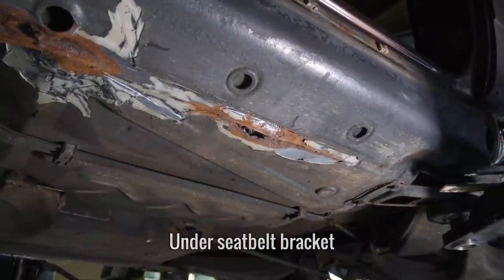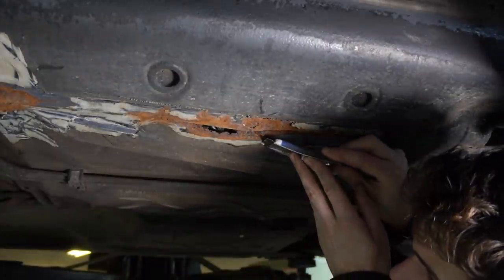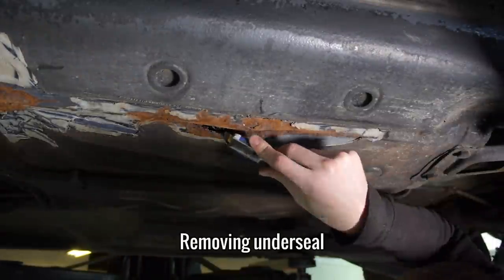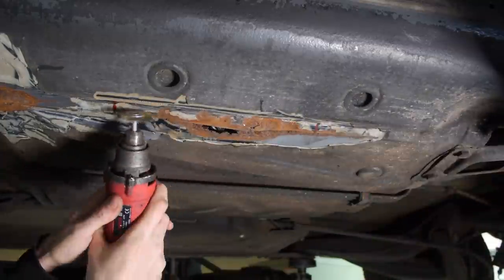So moving on to the next spot, which was a bit more straightforward, but annoyingly directly underneath the seatbelt mounting bracket. After removing some undersill, I used the big rotary tool to remove the rust to get a better look at what needed to be cut out.